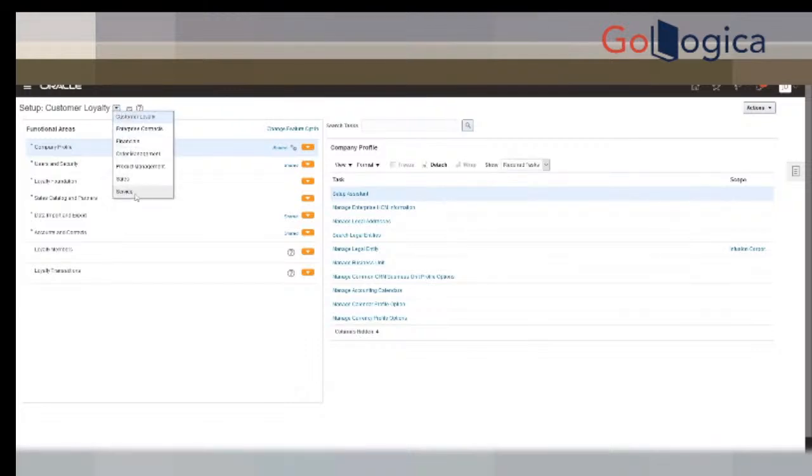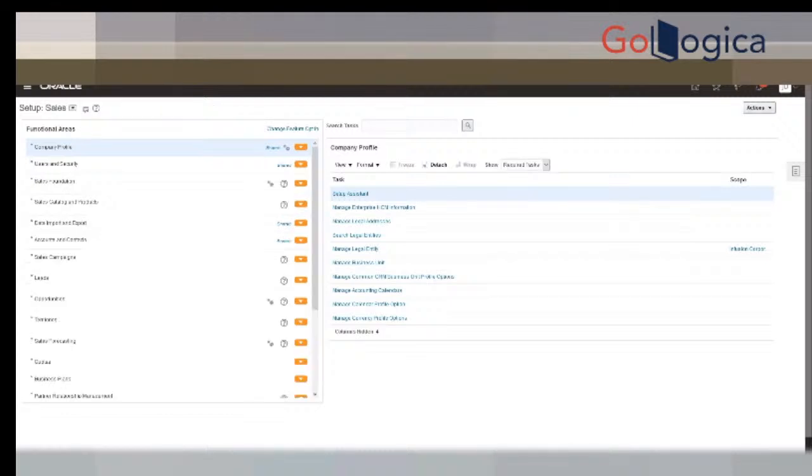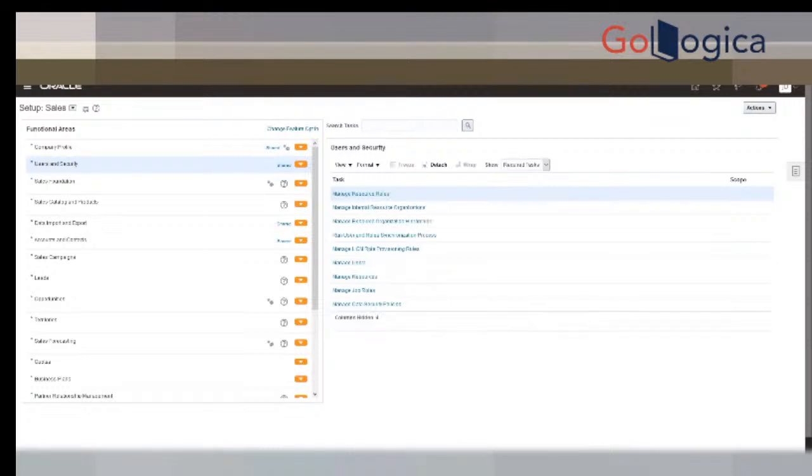You would find a lot of applications that you can manage, and our scope is only sales here. Just select sales. You'll find the functional areas under sales like this, and it's very nicely classified into various tasks in different folders. You can select users and security. All the security related tasks are combined into one single folder.